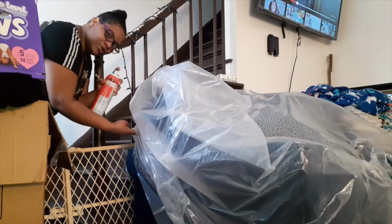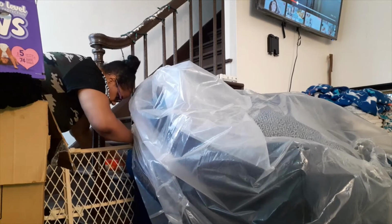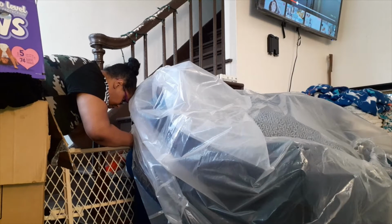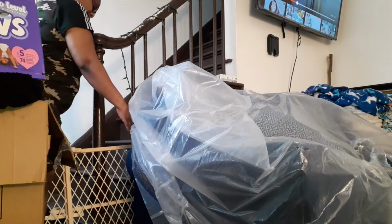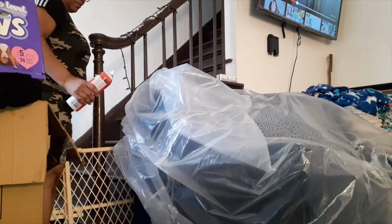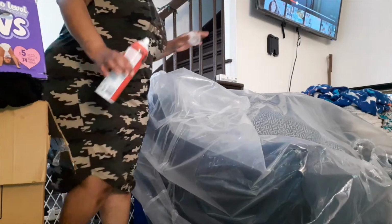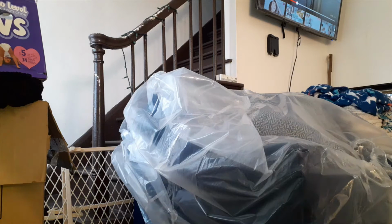So I'm going to use just a spot in the back. Oh gosh, y'all. So 6 inches away. And we spray. And we spray. Leave it up here. Oh, I'm gonna come back over here. I hate this gate. I'm so glad I'm gonna be free of it today. Okay, now we've sprayed.